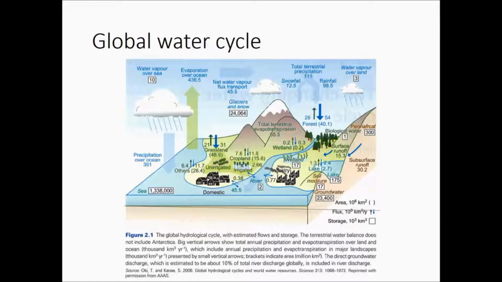So if we had just regular grasslands or wetlands, like you can see on this map, those are reservoirs that hold a lot of water, or don't hold a lot of water with grasslands. But when we come in and we alter the water cycle for ourselves, we're taking the water away from those areas and putting it into our homes. So water for drinking, water for waste, all of those things, as well as for industry. So when you are thinking about the water cycle, don't just think about the natural components like evaporation, precipitation, groundwater flow, river water flow, but actually think about what impact humans have on that global water cycle.